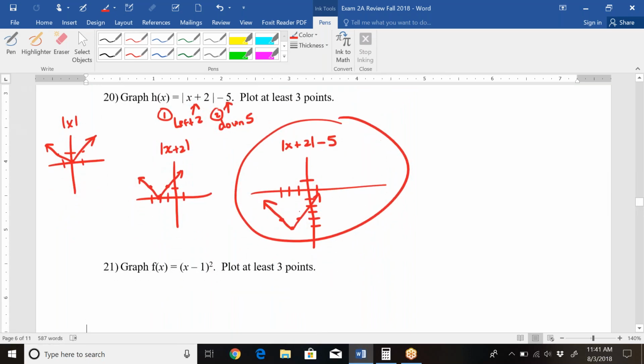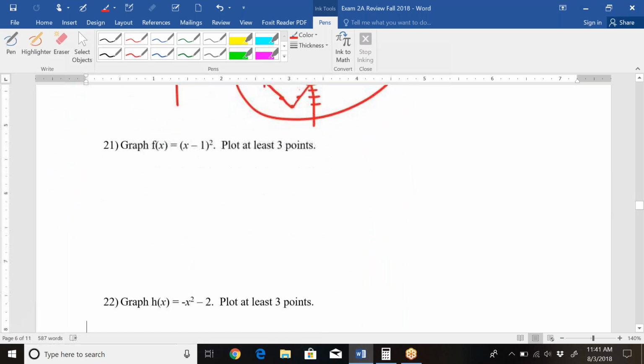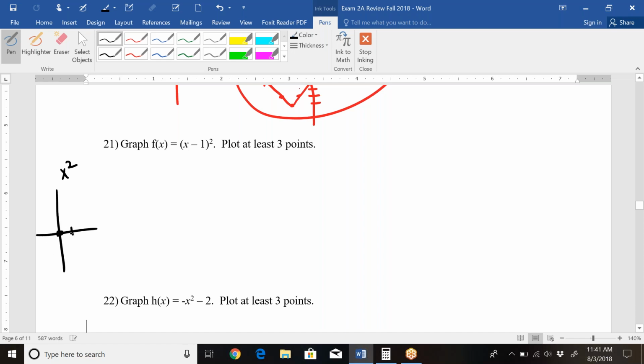Now, obviously on your test, you'll have nice gridded paper, but we're kind of just rough sketching it here. So this guy is squared. So remember, x squared is kind of the parent function there. And we know that x squared has a U shape. It actually has the same starting 3 points as the absolute value. What happens is that as you grow farther out from 0, you grow quicker than you do in a straight line. Absolute values grow kind of at the same slope in both directions.